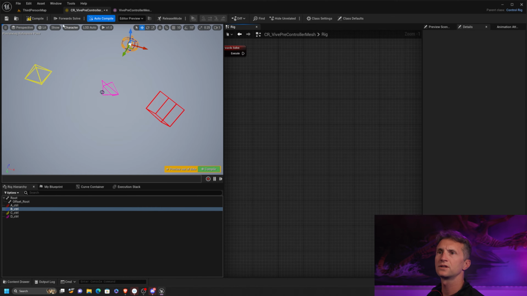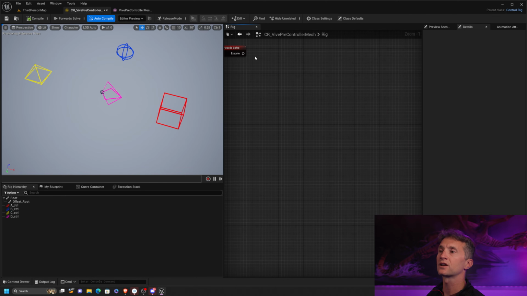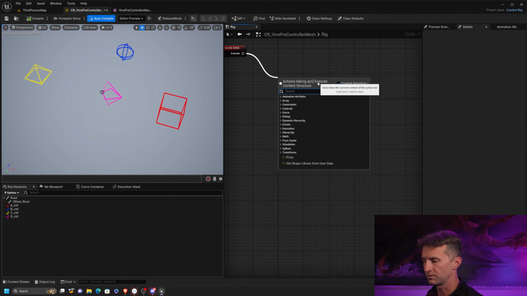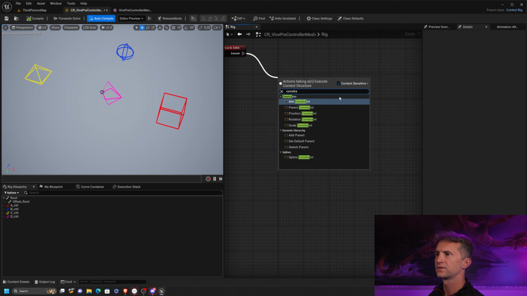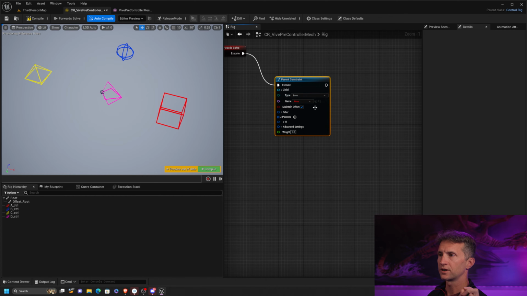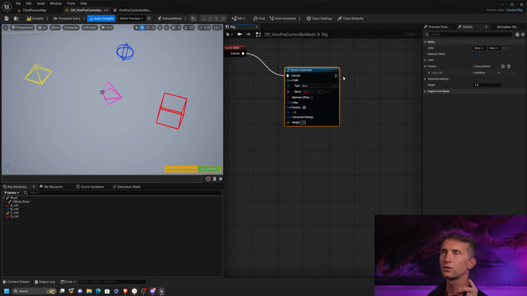So let's take this and delete this now, and let's take a look at a couple of other constraints that are worth mentioning. We're not even going to cover the scale constraint. It works just like position and rotation, but there is an interesting one, the parent constraint. The parent constraint has all of the same features and aspects of the rotation and the translation combined. So we can use one constraint to do both of those things.